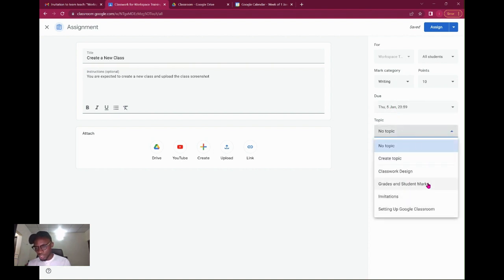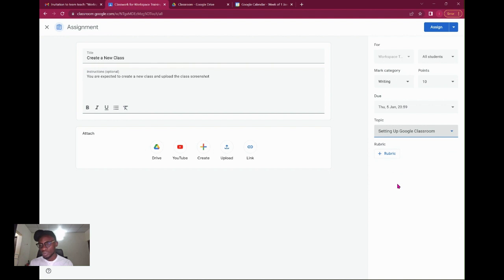Then we want to put it under a topic. It's not going to rearrange that for you. It's going to show it in order of setting up of the topics, from bottom to top, or from last to beginning. No, sorry, it's doing it based on alphabetical order. So setting up a Google Classroom, and that's it. Once that's done, you can also select students. If you want to select a few to do the assignment, you can do that or not.